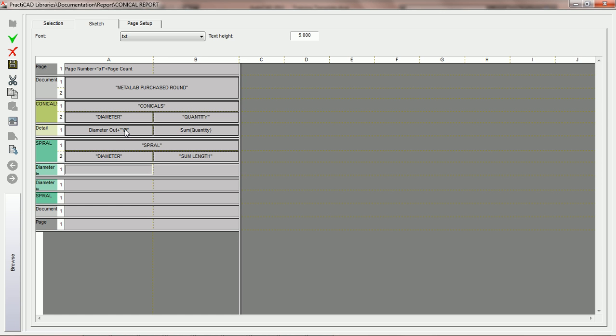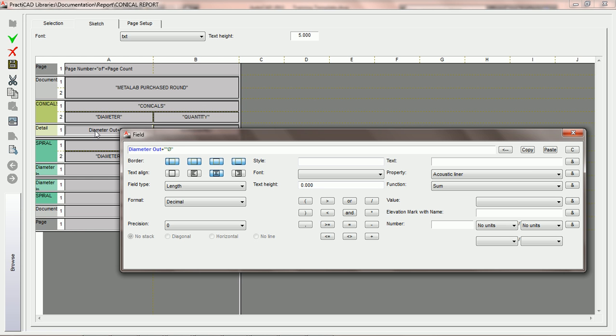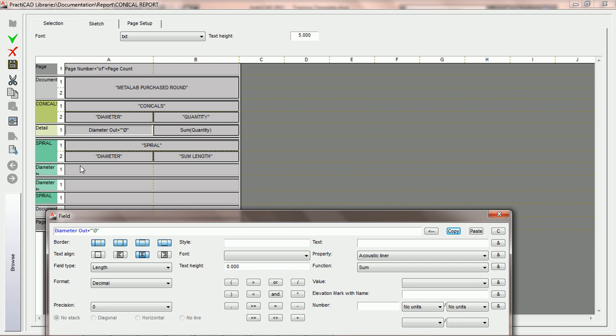So what we're going to do real quick here, just to save some time as a quick tip, we're just going to double click on this field with diameter out. And I'm going to use the copy button. And then I'm going to click on this field right here. And then we're going to come over and hit paste. Now I understand that we really want to use the property diameter in, but I think it's quicker to simply modify it using copy paste than to go back into the character map again and find the symbol.